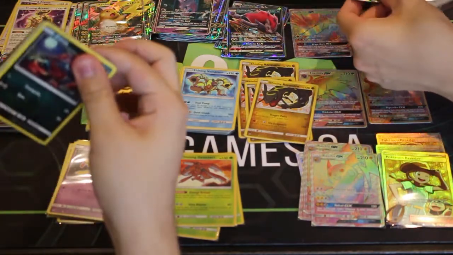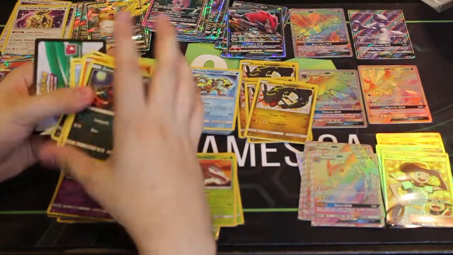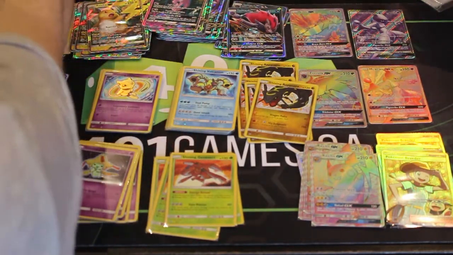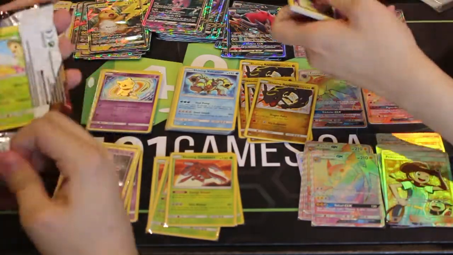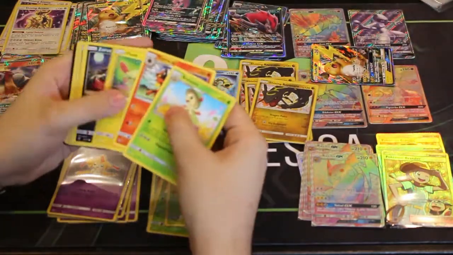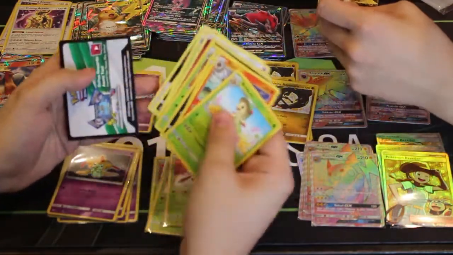I'm kind of surprised that Reshiram and Zekrom only got holos in the set. It's surprising that it's nothing more than that. But yeah, I guess so. Well, there you go. Nothing else in the set.